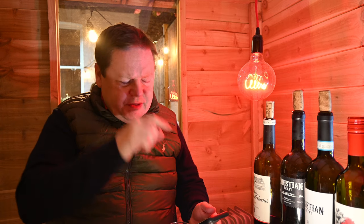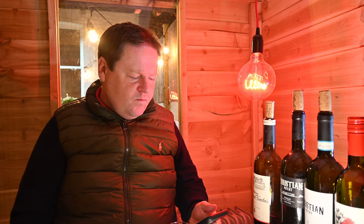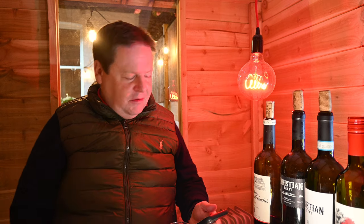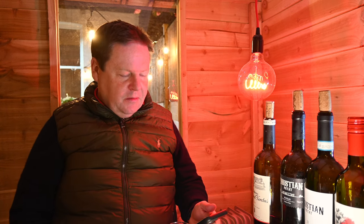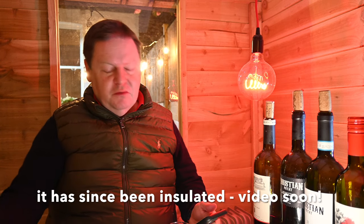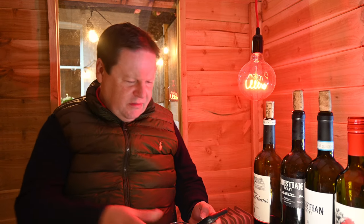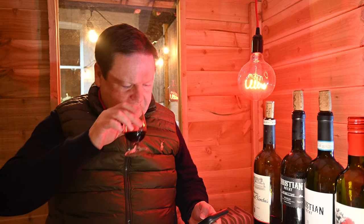especially because this has now been in my shed for a while. Kind of nice, sort of 7 to 12 degrees in my shed. Over in that corner, even with the heater on, this corner doesn't really get much above 12 degrees. Definitely not above 15, which would be the maximum you'd really want to keep wine. Red wine anyway in the cellar. So we've got raisin, prune, violet. Not getting that. But there is a floral. There's something a bit flowery in there.